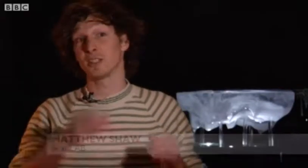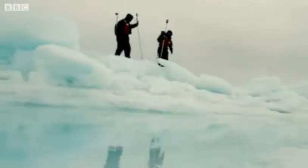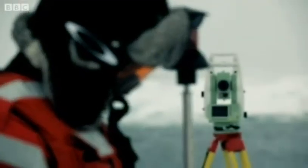We use a piece of surveying equipment which we stand on a tripod, and it uses a laser to measure the distance from the machine to an individual point in space. The reason that we went to the Arctic was to collect scientific information. We were specifically asked by some scientists to go and do that for them. And it was only while we were in the Arctic and using the specific piece of technology that we employ, we noticed that the visual qualities that technology could offer could start to tell another story.